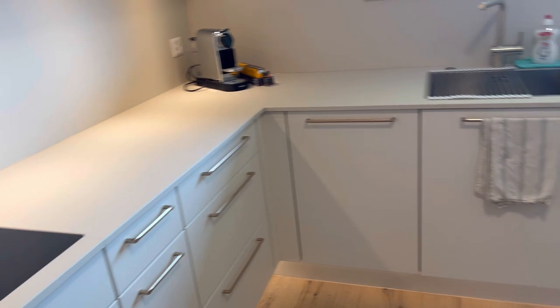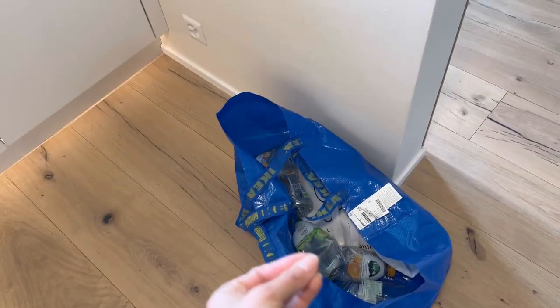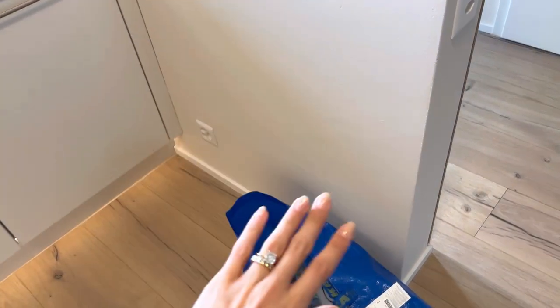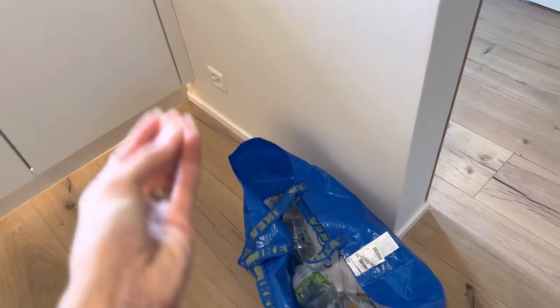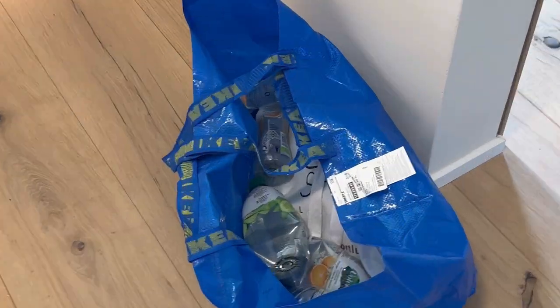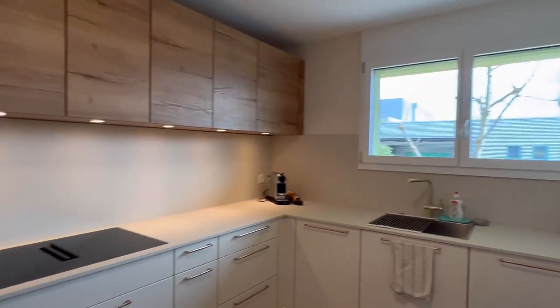And then one of the last things that we'll need to figure out is this is currently our recycling situation, and that's not gonna happen, that's not gonna fly. So I wanna find either a container to put in here or maybe outside of the front of the house, probably just in here for now, that we can fill that looks aesthetic with all of our recyclables along this wall. So we have some space, and I think it'd be nice if it was just not an IKEA bag, if you know what I mean. But that is our kitchen.